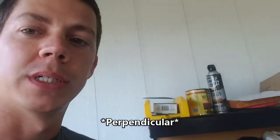One more thing to note, and I knew this would be an issue when I did it, but I did it anyway. I'm just trying to show you kind of how to do things at home. But since I primed this outside on a really hot day, the primer was drying really quick, and the panel being in the sun was really hot, so it was drying almost instantly as I'm putting it on. So that created a lot of dry spatter and a lot of texture, mainly on the trunk and the hood, since they were flat areas parallel to the sun. On these side parts, not so bad, being they weren't in the direct sun.